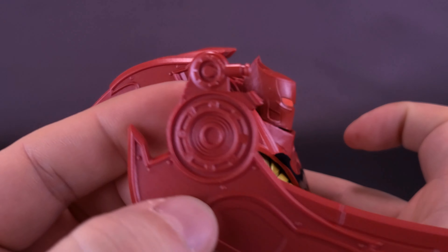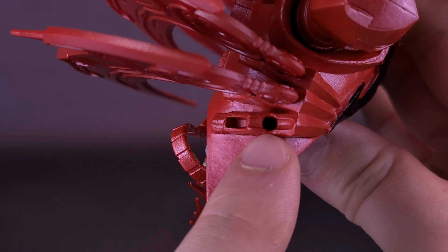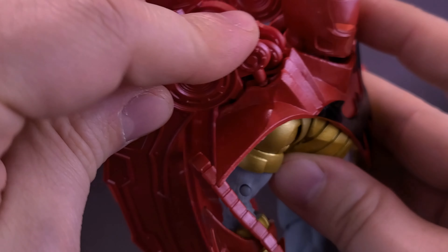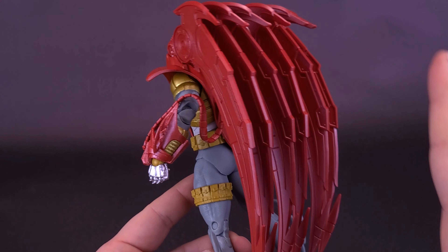The figure also comes included with the same trading card. While I'm not at all bummed that they use the exact same trading card — this happens to be the one that came with the Platinum Edition release — I do wish that, being one is blue and one is red, they could have matched the cards accordingly. Even if it's the exact same image, if the Platinum Edition had changed the red to blue, at least the cards would look different from one another.